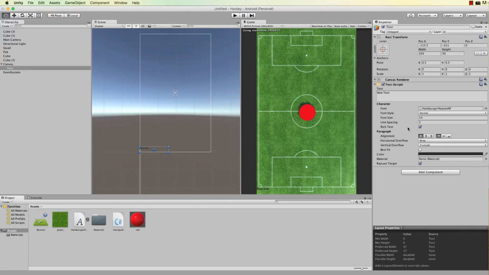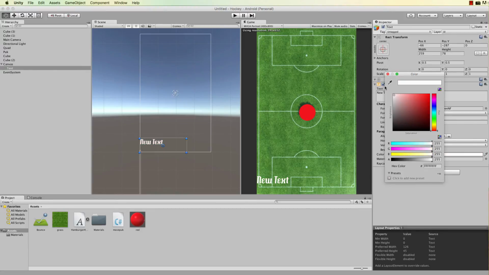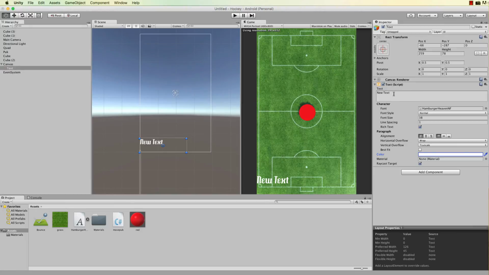Still very tiny. So we can just increase it. Oh, not that much. Now, when you do increase your text, if it disappears like that, it's just become too big for the little box that it's sitting in. So if we increase our size like this, you'll see that it gets bigger. Okay, and we want it to be white, so let's set that to white. And it's going to say score. Okay, so there's our score text for one player.